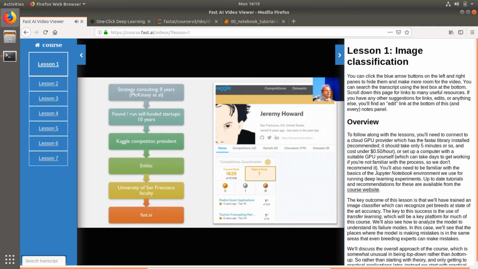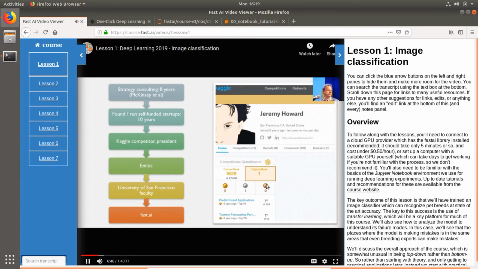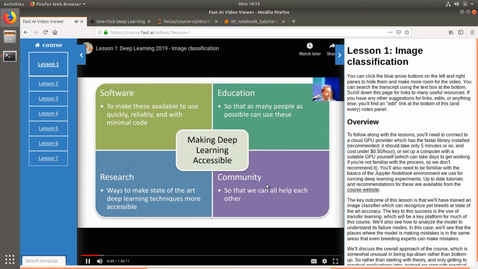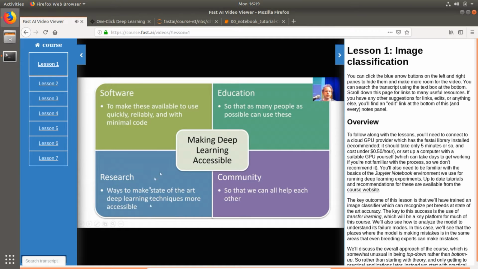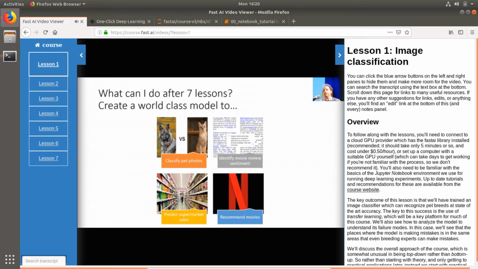So I've used machine learning throughout that time. I'm not really an academic type. I'm much more interested in doing useful things. Specifically through fast.ai, we are trying to help people use deep learning to do useful things through creating software to make deep learning easier to use at a very high level, through education, such as this course, through research, which is where we spend a very large amount of our time figuring out how we can make deep learning easier to use at a very high level, and by helping build a community, spanning the forums, so that practitioners can find each other and work together. So that's what we do.